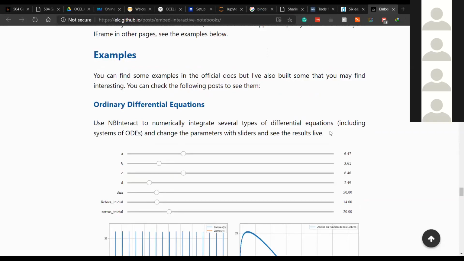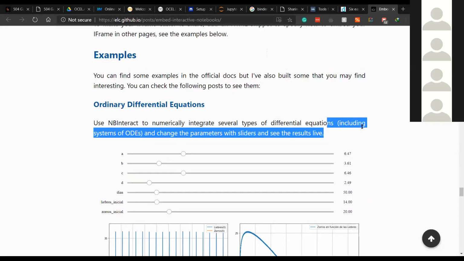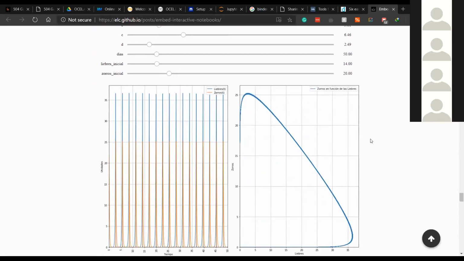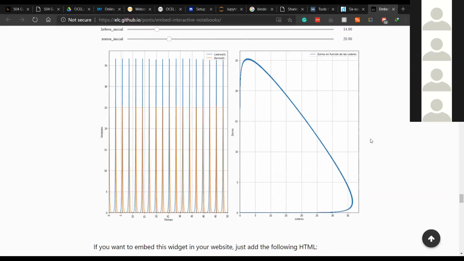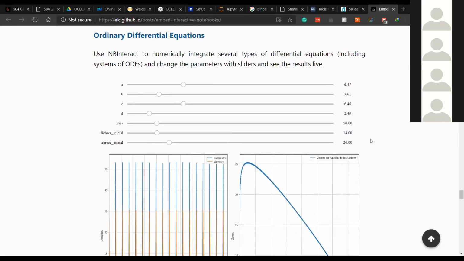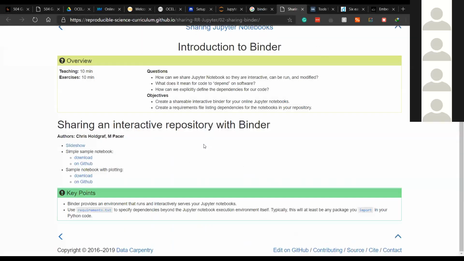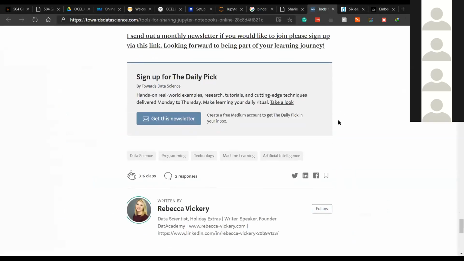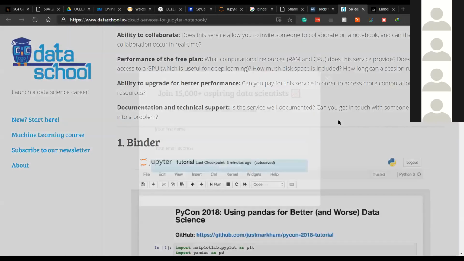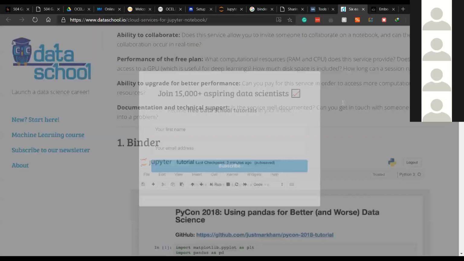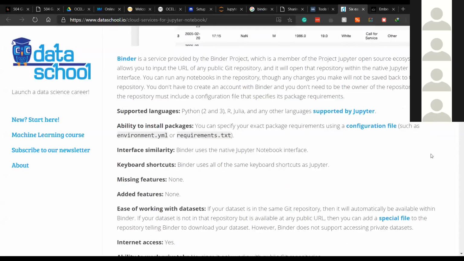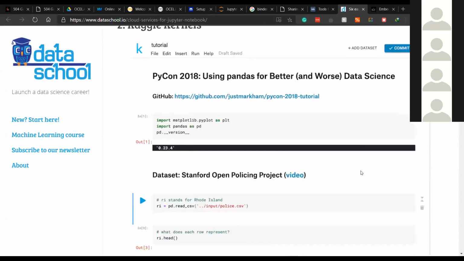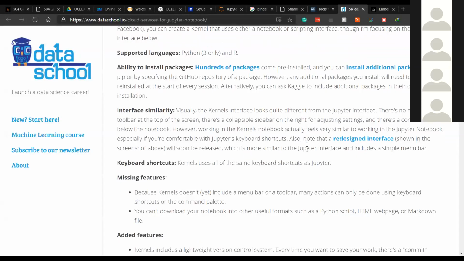Because we'd like to work along with you on this, we would want you to have a little understanding about how you can use this tool for your model. There are a few other options as well, like NB Interact, and I went through a few other interactive notebook inference tools, but I thought this is a bit better than the others.